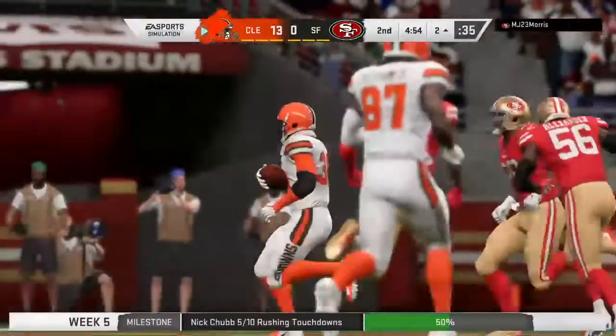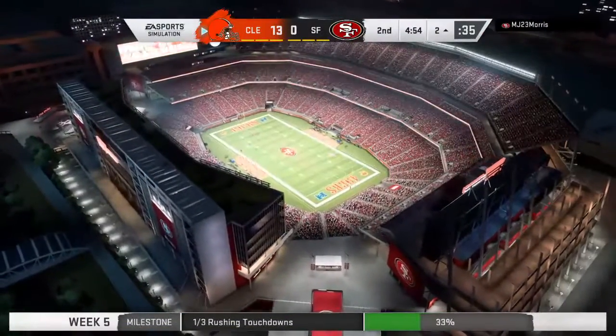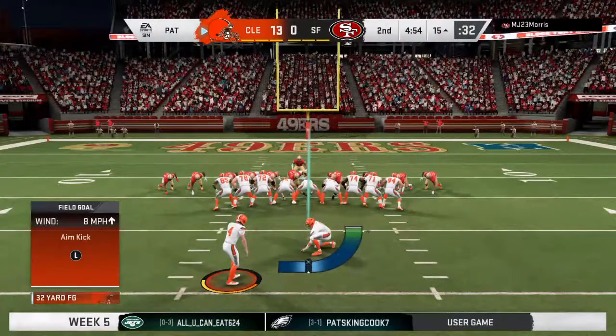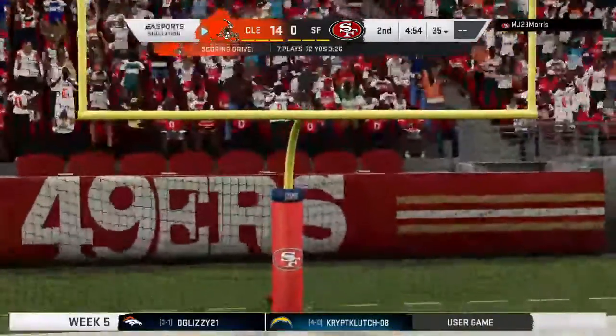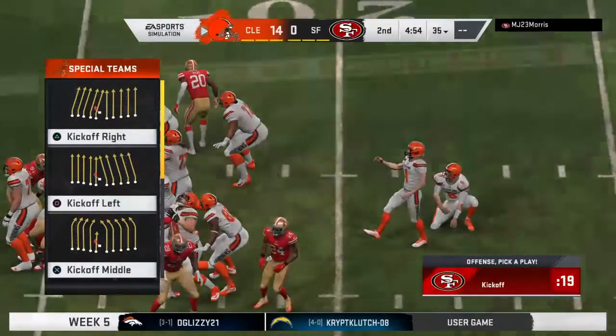It started with a battle in the trenches. They won there, and they got in for 6 points. And that's going to be a tough one for the defense to deal with. They've got to go to the bench now and figure out how are we going to slow down this running game, because on that particular play, they had no answer. Extra point by Seibert, up and good, and it's now 14-0.